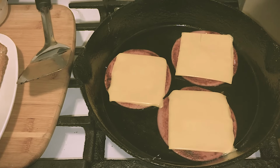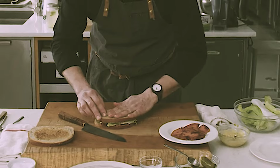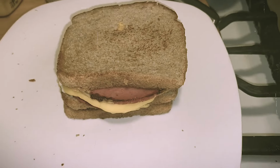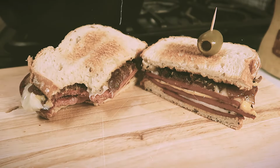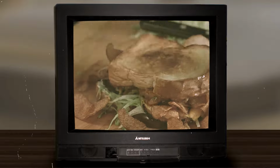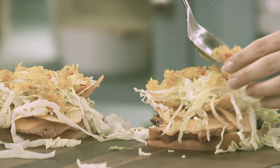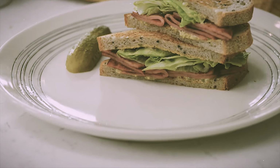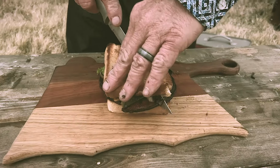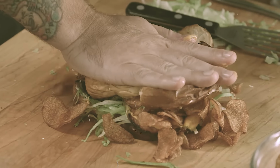Fried bologna sandwiches weren't just about feeding a family on a budget. They were a slice of home life, a moment of quick comfort that reminded everyone that good meals didn't need to be elaborate. Paired with a glass of milk or a side of chips, they were a weekday staple and a nostalgic favorite for decades. Even now, they hold a certain retro charm. Whether served at a picnic, a casual dinner, or remembered fondly from childhood, fried bologna sandwiches are proof that frugal ingredients, a hot skillet, and a bit of love can turn the simplest food into a meal worth savoring.